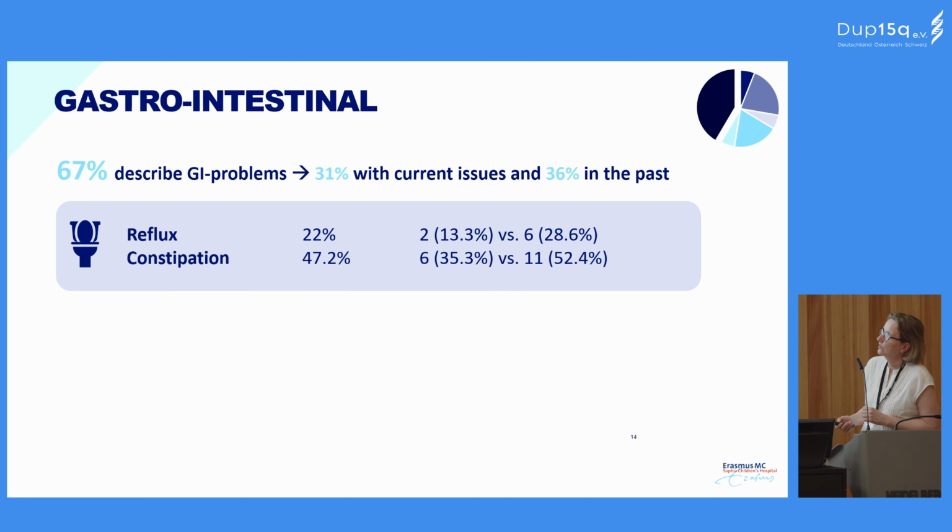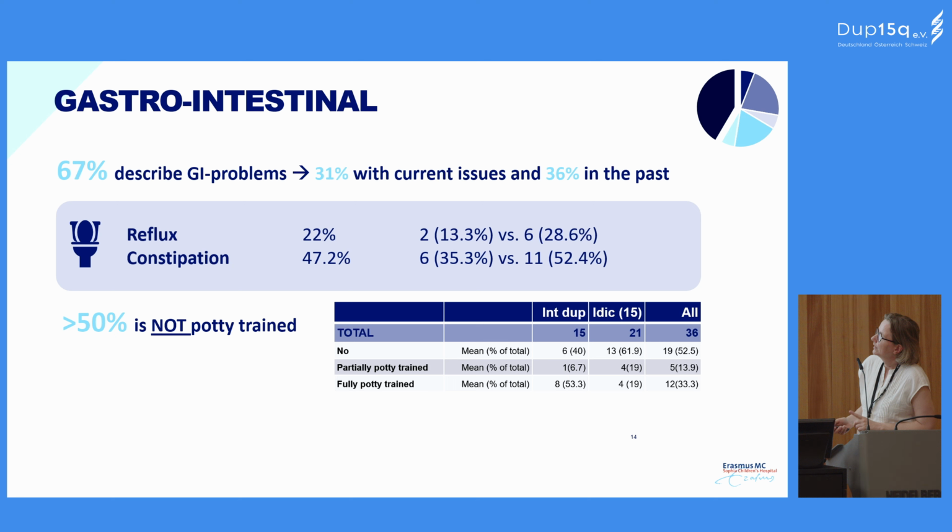A lot of gastrointestinal problems, but they also grow out of it in time, though not the whole group. So a third persists in having reflux and constipation. And my personal opinion from experience is that it can cause a lot of additional behavioral problems. So even if you think with all your physical symptoms there's no constipation, just treat it and see if it goes better. And if it doesn't, you can stop, but it has a lot of positive effect when it's treated well. Potty training is an important issue for parents. More than half of them are not able, but we still don't give up.